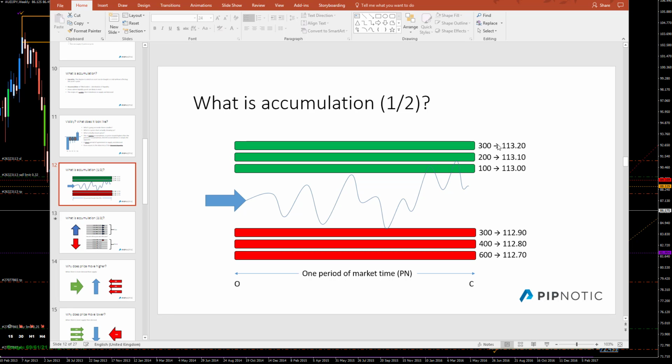And so typically price will gravitate to the side of the market that is able to be consumed, which for this side is the upside. You can see we have 100,000 units, 200,000, 300, but down here we have 300, 400, 600, and so there is a lot more buying down here towards the bottom than there is selling up here at the top. So naturally price will drift in the direction of the thinnest liquidity. Good.